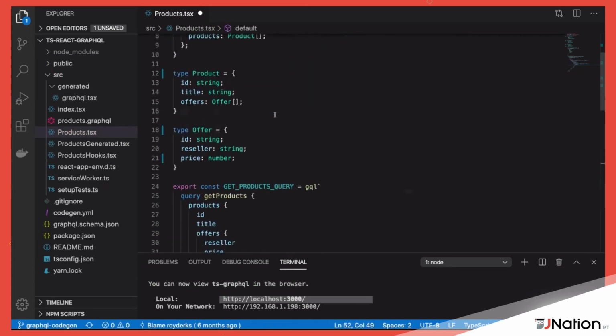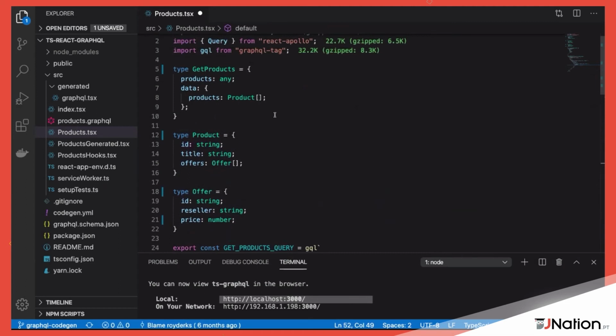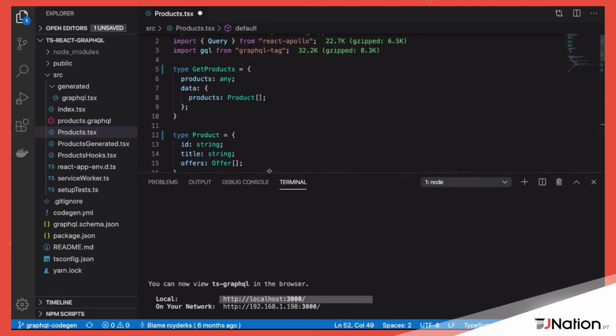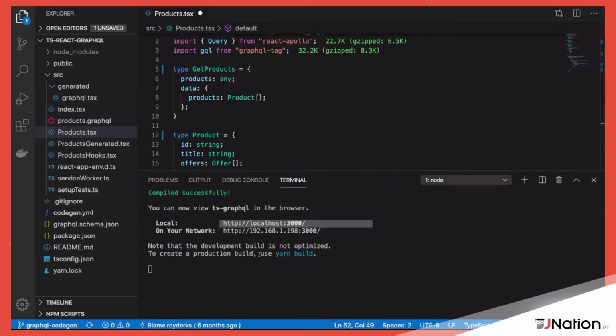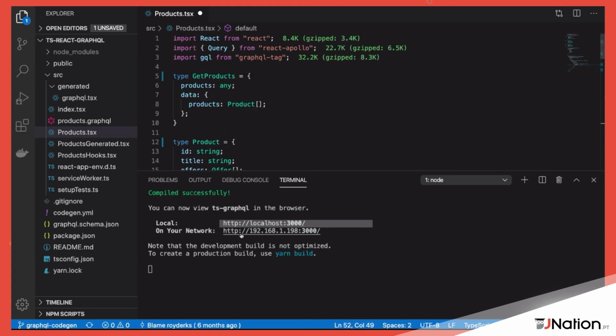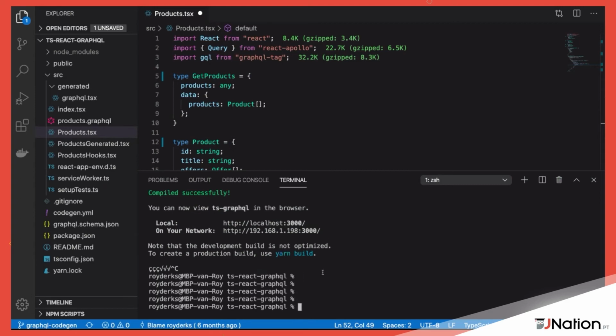So every time you make a change to your GraphQL schema, you have to update those types in here. So the GraphQL code generator project we saw before is something that can help you get rid of those individual typings. Oh, let me go and Control C this. So I've just stopped the application from running so we can have a look at the GraphQL code generator.